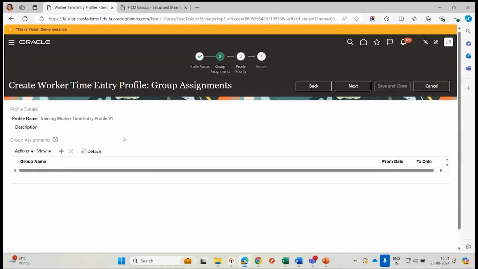After creating, yes, I was talking about group assignments. Now here we'll actually assign our HCM groups for the employees.